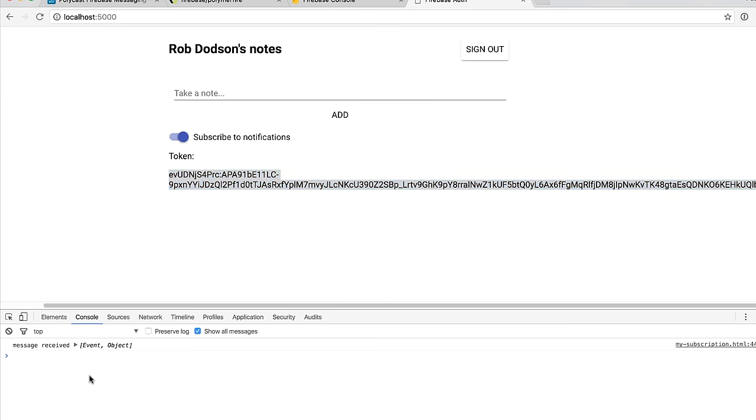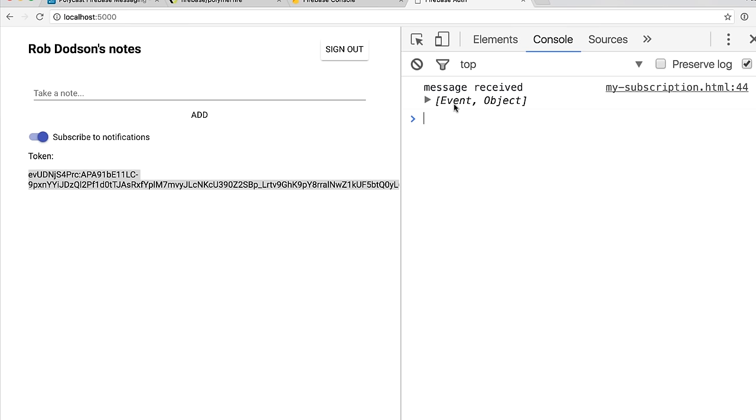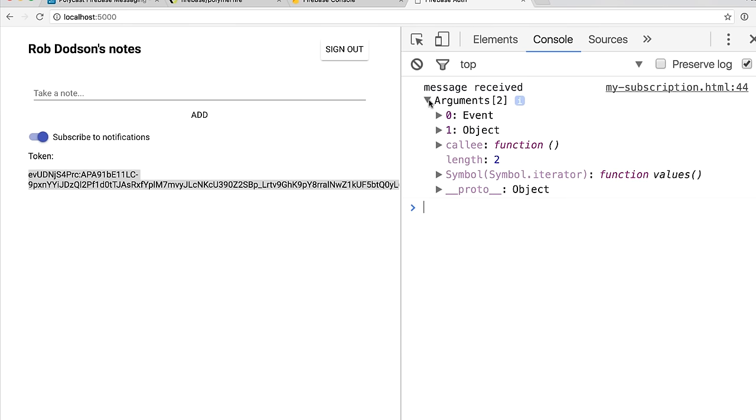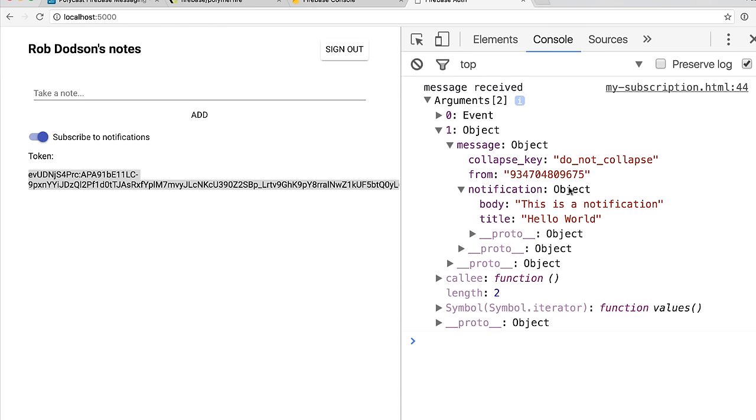We can see here in our terminal now, I'll boost this up so it's really clear, that we've got a message received. Remember, we were console logging our message. Message has been received. If we go look at the object, the message, the notification, we can see there is the content for our notification. So if you want to tell your user, hey, you won some amazing contest, you won 1,000 free inflatable ducks, you can do that using that object. So that is the basics of setting up notifications using Polymer Fire.